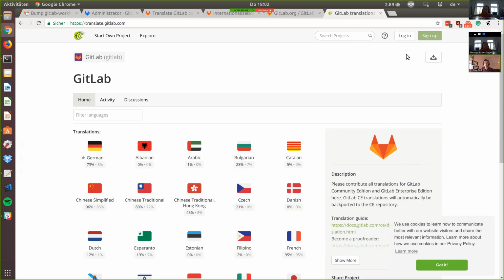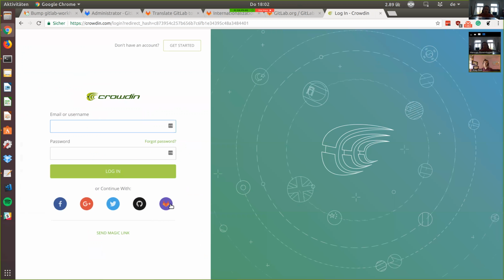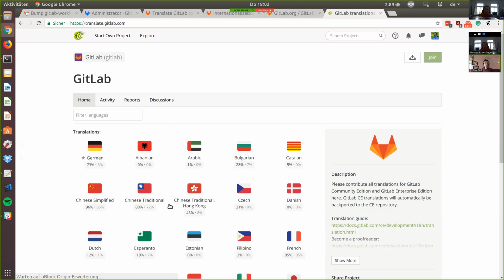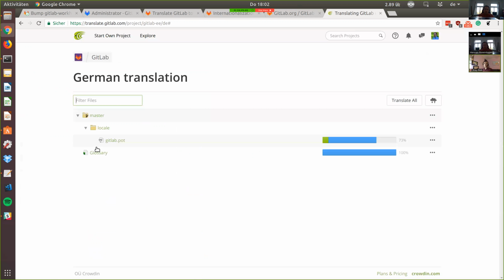So let me log in first. To log in, you can simply use your GitLab account. On the first login, you'll get asked by GitLab to allow the CrowdIn. And after you've logged in, you can, for example, go to German.